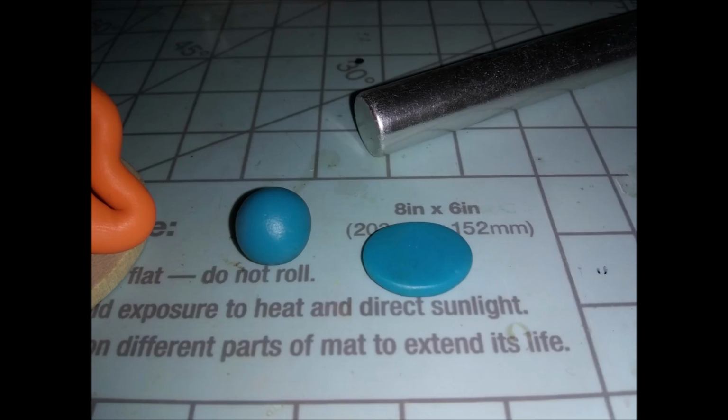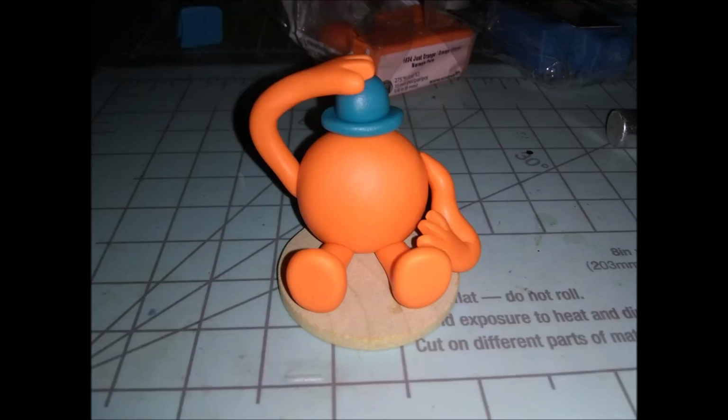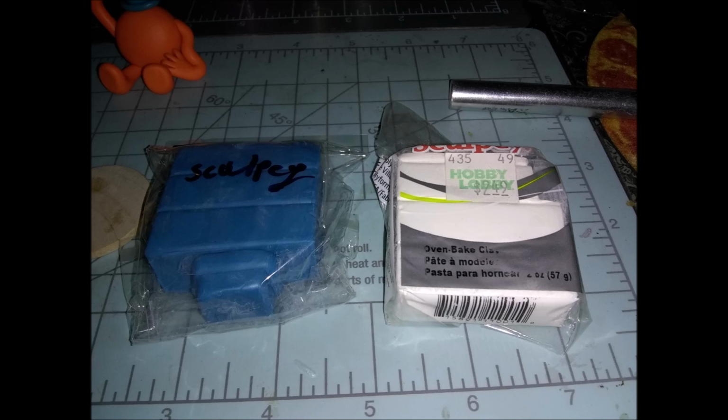So the smaller ball you're going to roll out flat and try to keep it as circular as possible. And then the other ball that's round, just go ahead and roll it into a teardrop-like shape and cut off just a little nib of it and keep the bigger half and put the flat part of the bigger half onto the flattened sphere and then put it on his head. Cute, adorable, perfect.